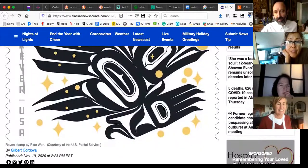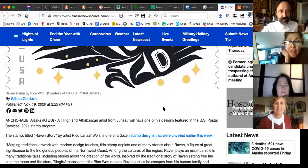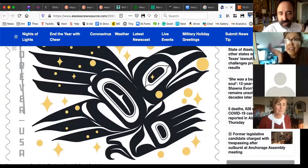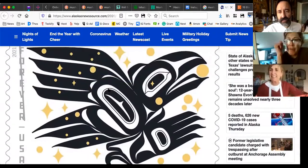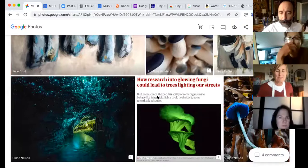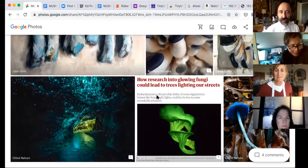I love this more graphic raven stamp. Wow. Okay, I'll share it, Laura. Thanks for sharing that. It's very indigenous, isn't it? The way they, yes, exactly. I'll upload it and share it also. And apparently it means something with what it has in its beak, like the world or something. I forget. I read it very late at night.